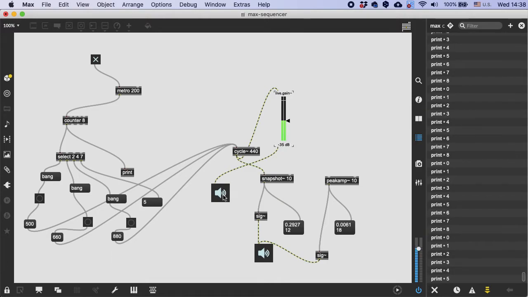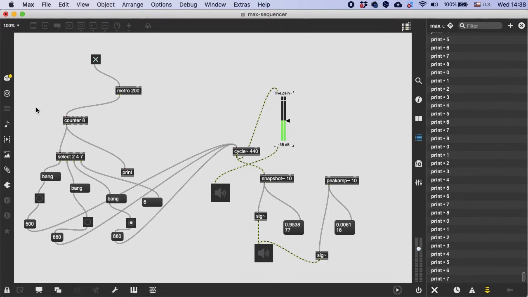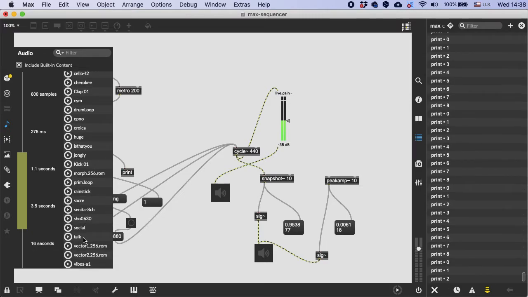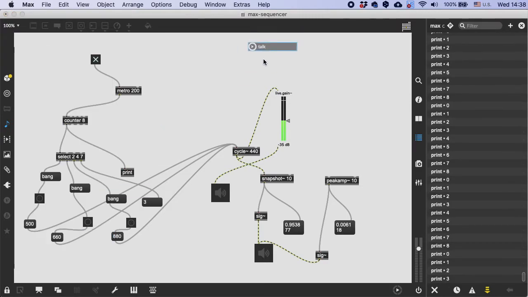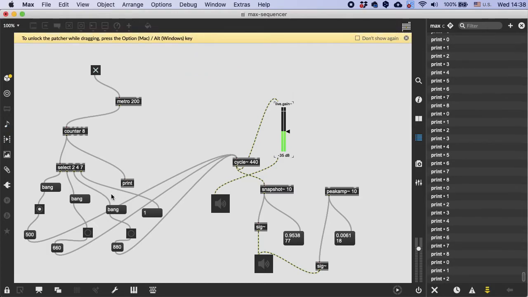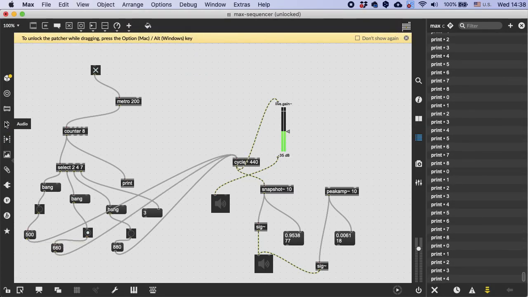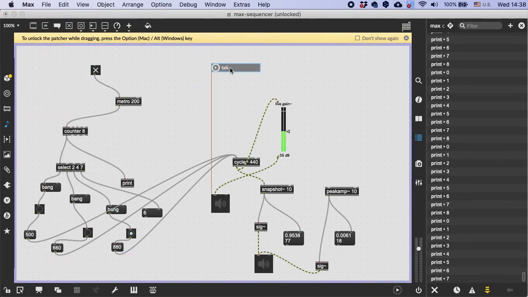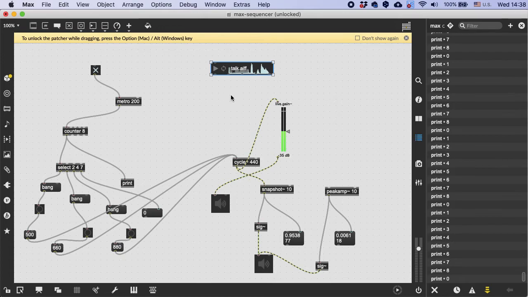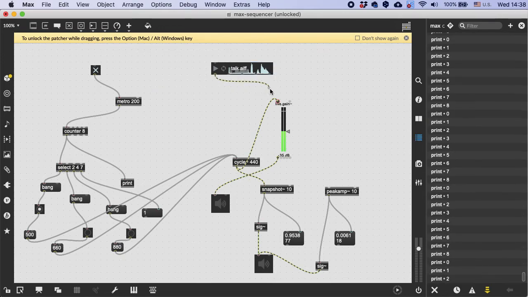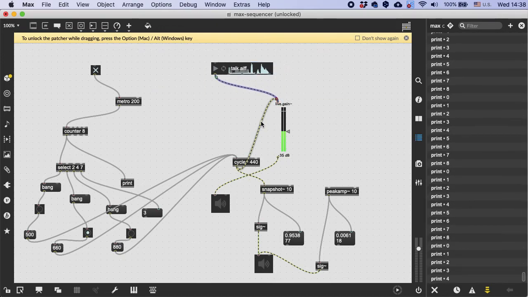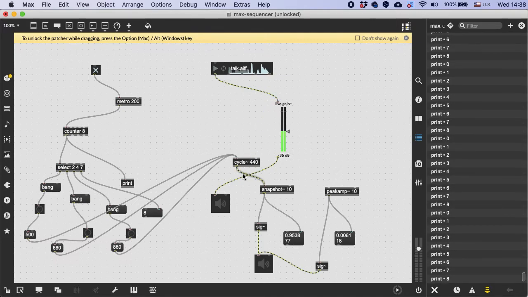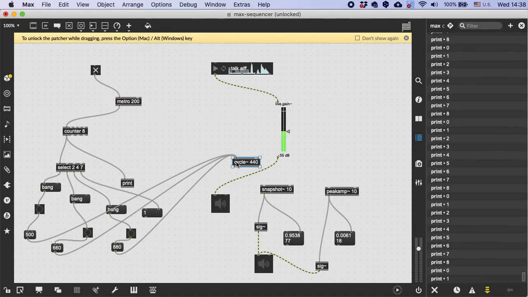So let's use for that our sample library, and let's pick up something like talk. Of course, we need to unlock our patcher, and let's use talk for that. If we connect now talk to our live gain, we don't need this one, we don't need that one.